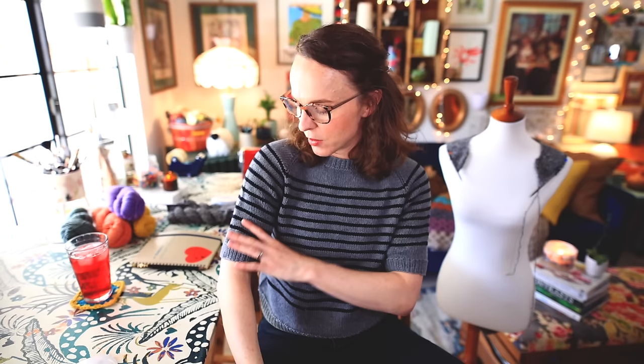By the way, I've seen some of the projects coming out of that test knit for the little black tee, and I'm floored. I cannot wait to release this pattern in May or early summer and I will keep you posted on that. But this was intended to be a second sample for that design. However, my mind changed a little bit — I wasn't sure I wanted this to work as a second sample with variations.